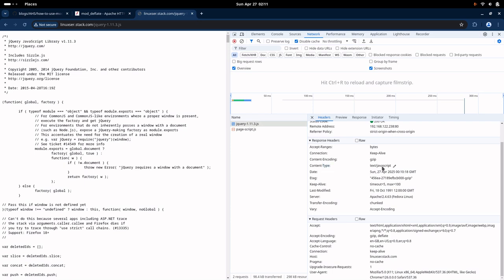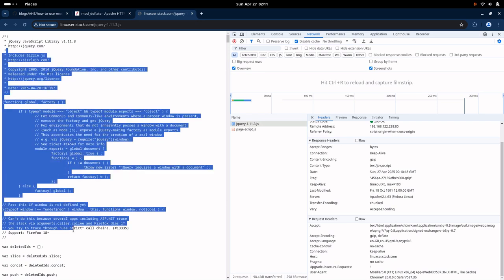So we are telling the browser that the content is a JavaScript file, but it is compressed in gzip format. The browser understands this and decompresses that gzip file, and that is what we are able to see right now.